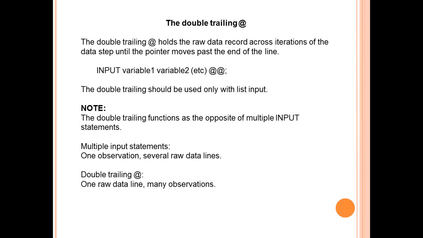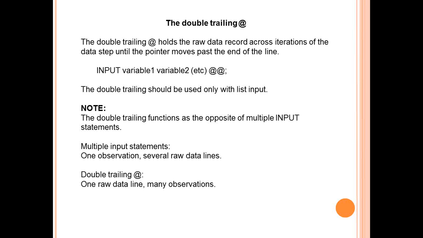The syntax is input variable1 variable2 @@. The double trailing should be used only with list input.